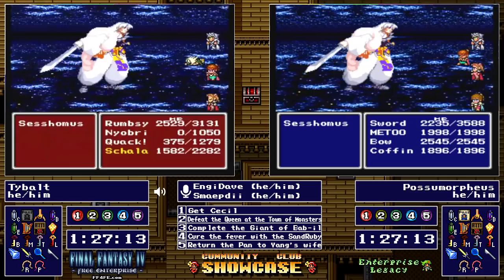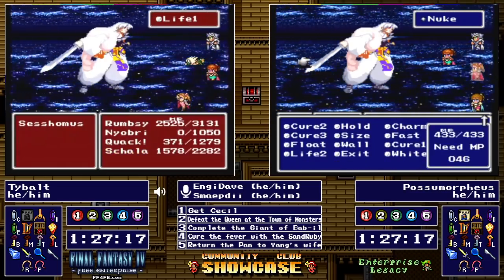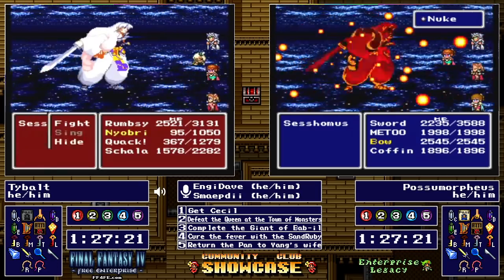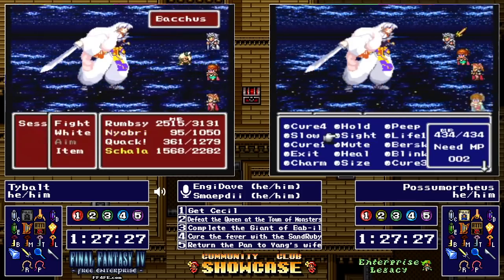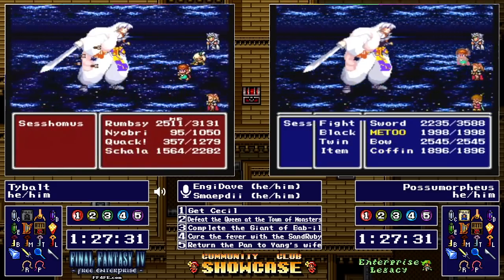And Phosmorpheus is setting up reflect strats. Is he going full reflect, or is he going to do hybrid here? This party could probably do full reflect. Okay. Yeah, it looks like that might be the case here. I haven't seen anything from Cecil. Now Cecil's going to do some attacking. They didn't look like Berserk attacking, though.